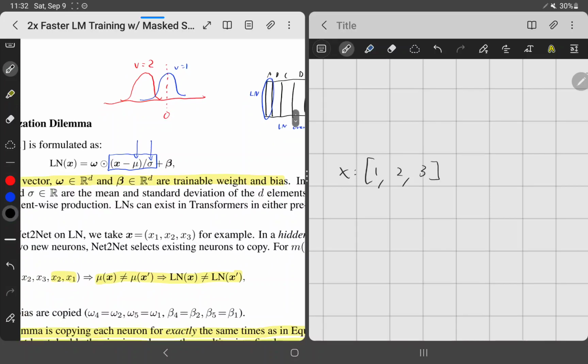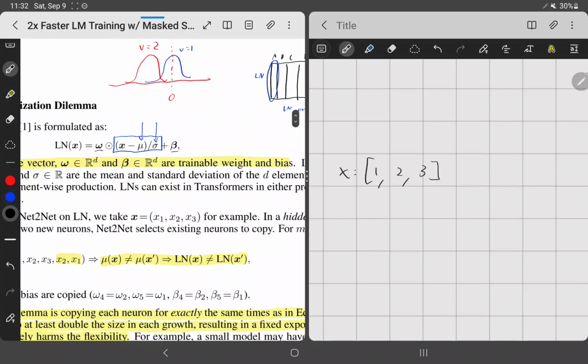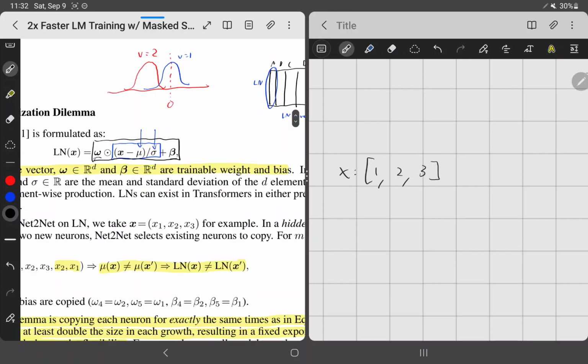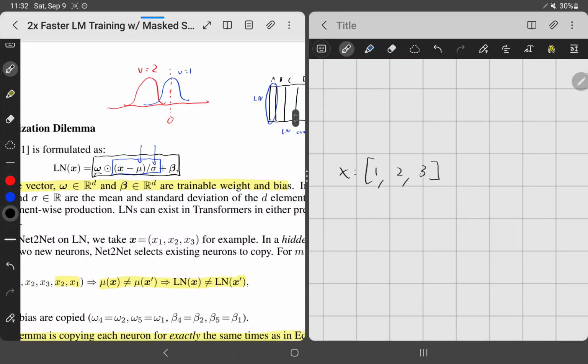And then you have the model learn these two parameters, omega and beta. And this basically allows the model to move the weights wherever it wants. And maybe it moves it to a variance equal to like a half, and a standard deviation equal to 1. So maybe it moves it over here, and then it would be like a thinner distribution. And that would be the output.